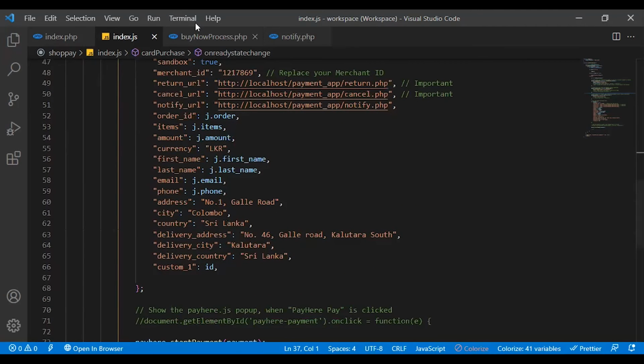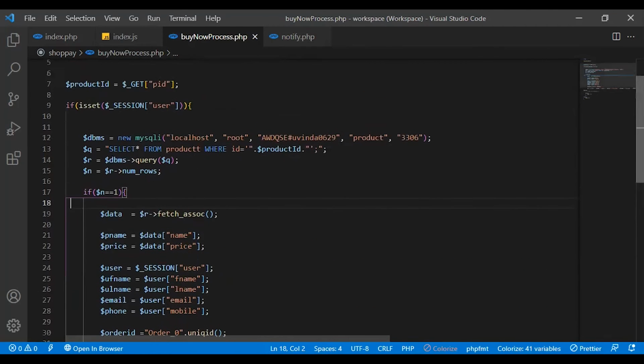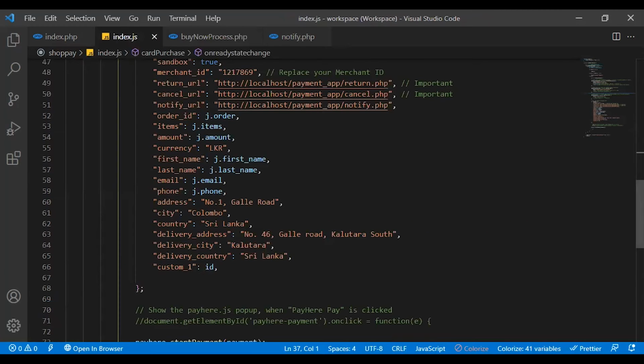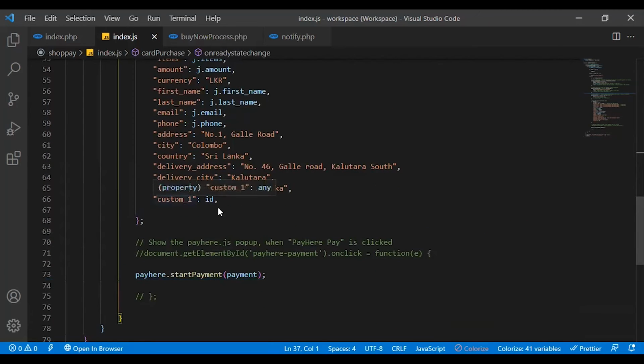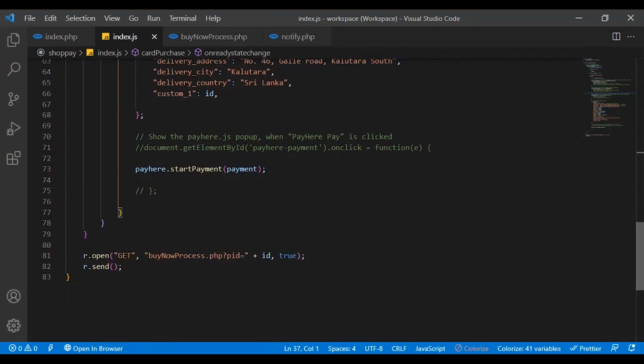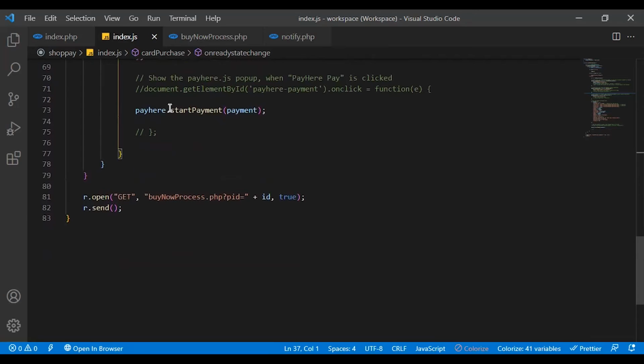For the order ID, I have used a variable and got a unique ID for this order. And I have sent the product ID in the custom field to the PayHere portal server.